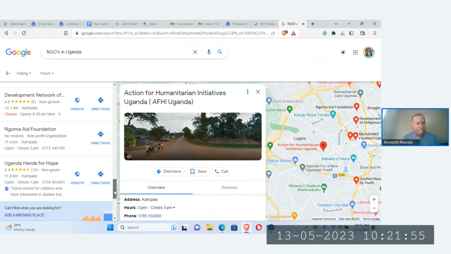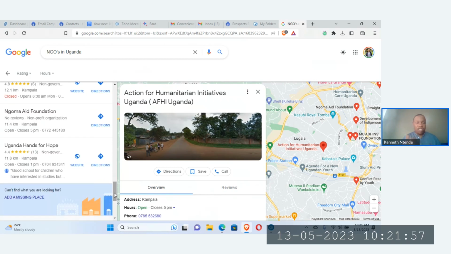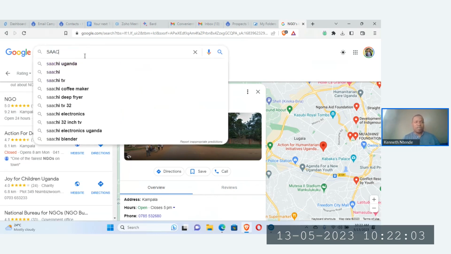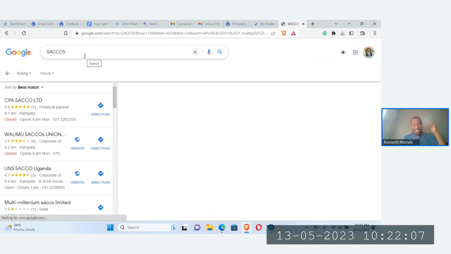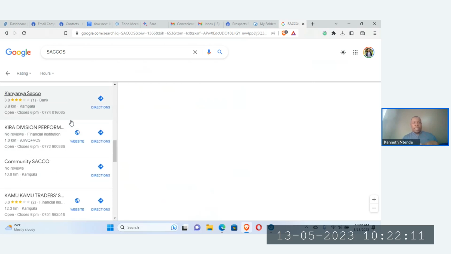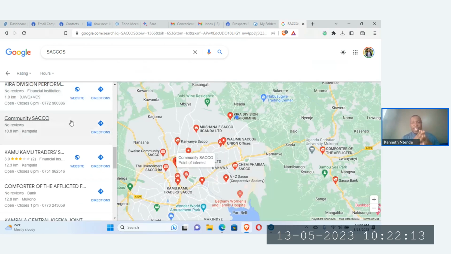The thing with Google, however, is that it gives you many general numbers. As an example, if you're looking for circles, you can say, I want circles Uganda. It brings you so many of them. But here is one disclaimer you need to know. Google in some scenarios brings you very public contacts. As an example, if you call a bank, you're not going to get a number of any decision maker.